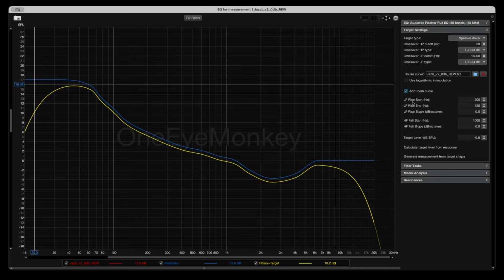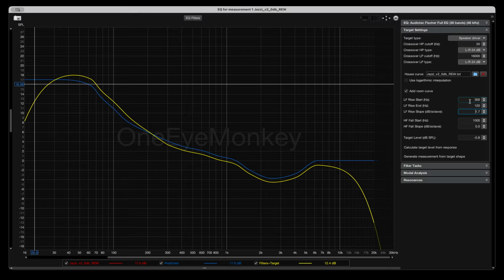So for the low end, you have a rise start, a rise end, and a rise slope, right? So you can tell it, between 120 and 300, I want you to change as I increase or decrease the slope between those two frequencies. If I start moving it, now I'm increasing the slope between those two frequencies here.